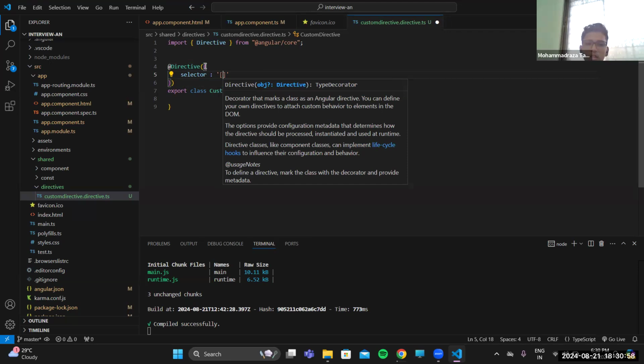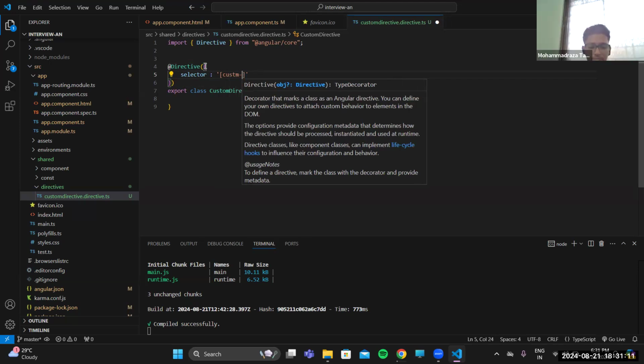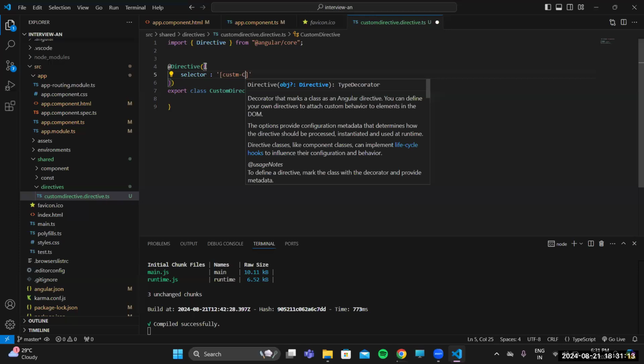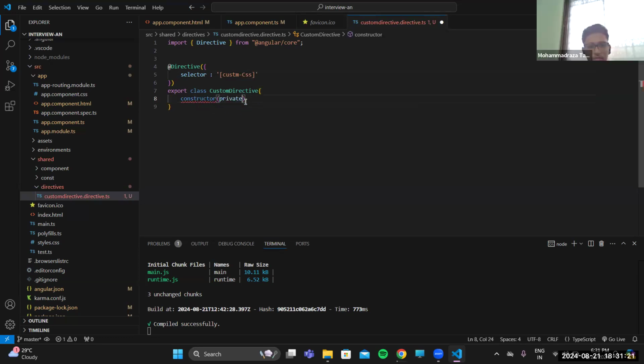Sir, what type of directive do you want to make? On whichever element you use this directive, that element's background color should change. For example, apply any color, red color, and also on hovering the color should change from red to yellow.